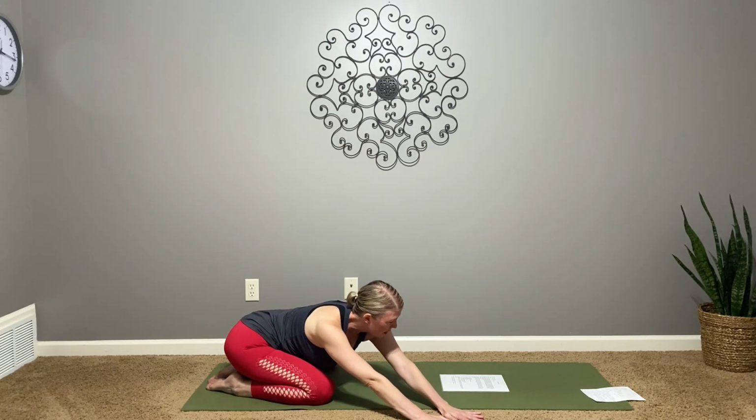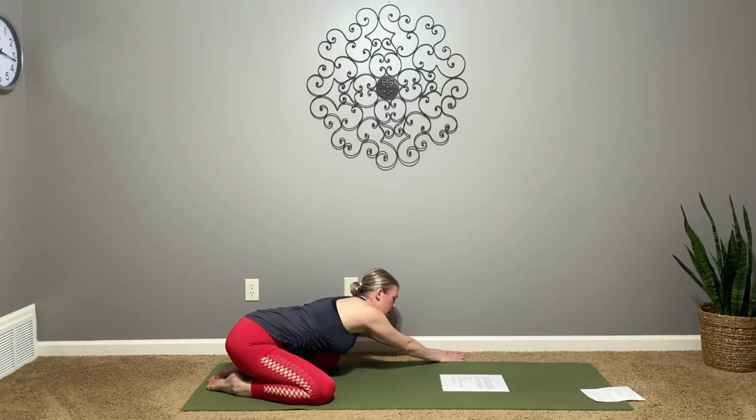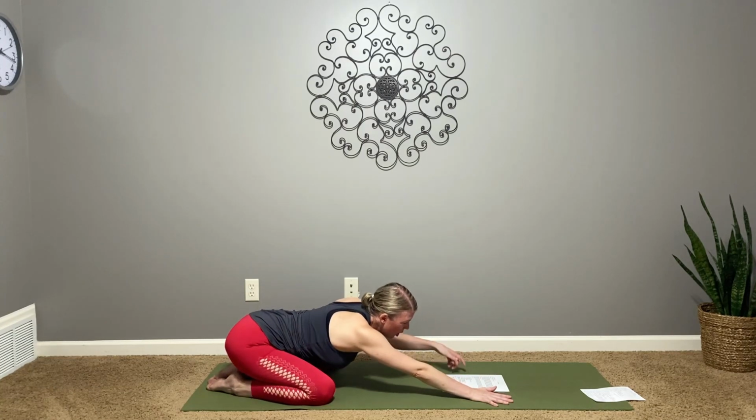As children, we often biked to our friends' houses, or we biked in small groups, as well as all alone. We cycled around our neighborhoods and streets aimlessly, soaking up our freedom. Walk your hands over to the left, opening up space in the right side body. And if we allow it to, our yoga practice can feel quite similar to riding a bike. A space to connect with friends and community, an expression of solidarity, and a vehicle towards personal freedom. Let's walk the hands back to center and begin our opening flow.